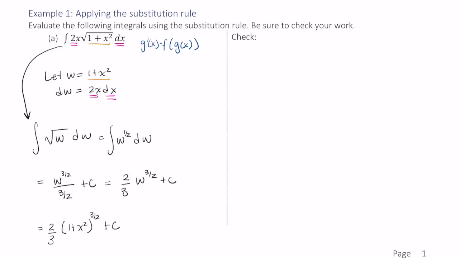Now I can go ahead and check my work. And to do so I need to find the derivative with respect to x of 2 thirds times 1 plus x squared to the 3 halves power plus c. This is the same thing as 2 thirds times the derivative of 1 plus x squared to the 3 halves power plus the derivative of c. This becomes 2 thirds. Then applying the power rule yields 3 over 2 times 1 plus x squared to the 1 half power. Then of course we need to apply the chain rule to get 2x. And then the derivative of the constant c with respect to x is just 0.